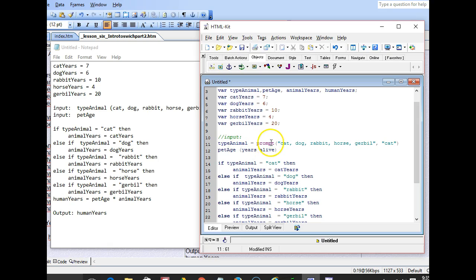All right, then I have the same thing here. I have pet age, so let me go ahead and copy part of this and bring it down. I have a place in memory called pet age, and I wish to assign to that place in memory what's returned when I ask this question: how many years alive? Question mark. And I'm going to put a default value of 10, just so they can see. I don't want them to type in TEN. All right, so that's done. And now we're ready to go ahead and do our calculations.